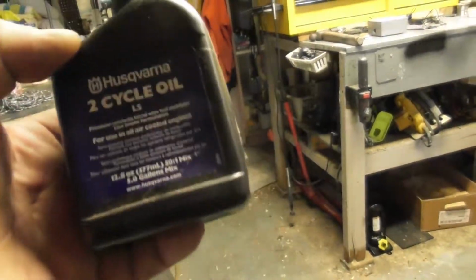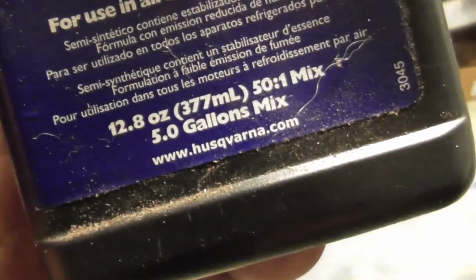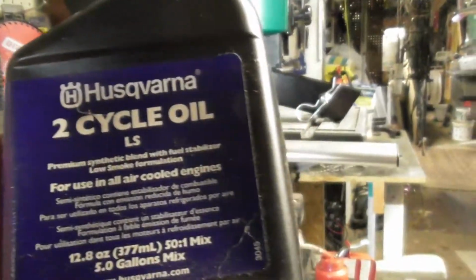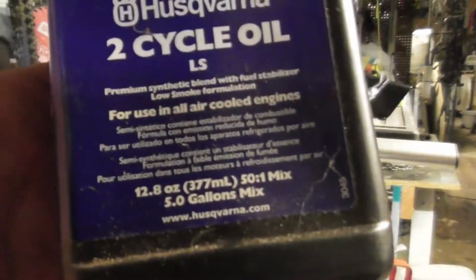This is good for 5 gallons. It says it right there, good for 5 gallons. I have a couple of smaller ones that are good for 1 gallon. But you know, if you need 1 gallon, you put one in it. But most of the time I buy it. The brand doesn't make too much of a difference. You can shop price, but 5 gallons for one of these.